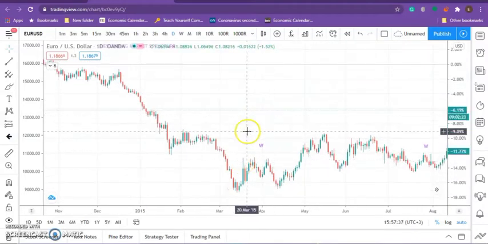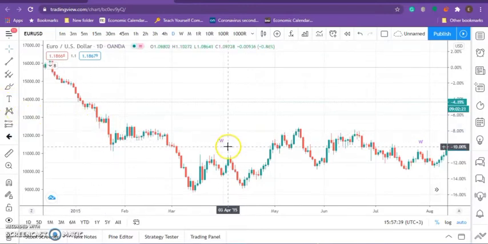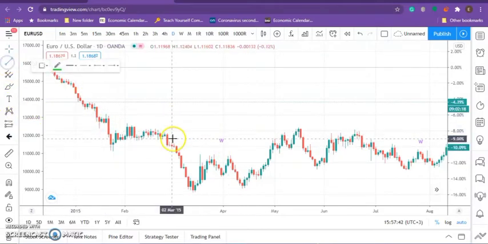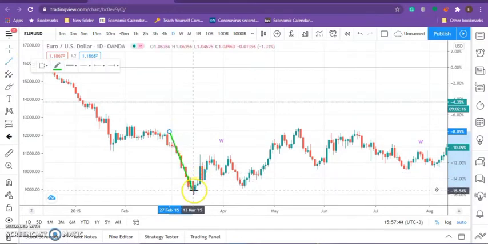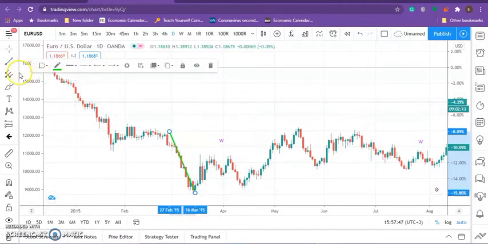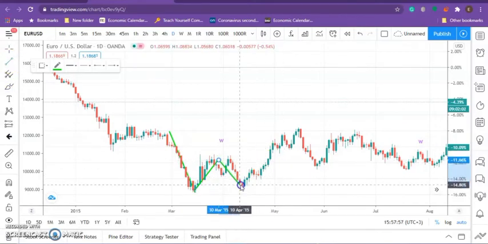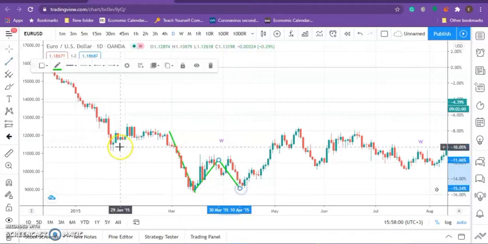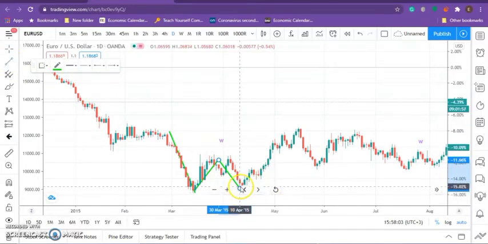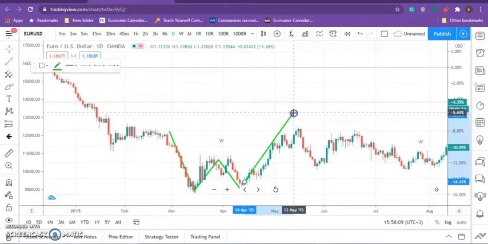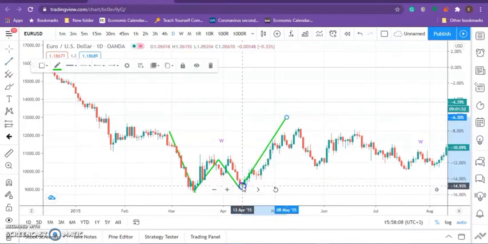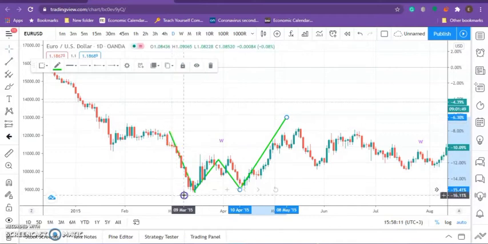So let's look at another one, the W formation, which is actually this one. Essentially, it just forms the W. And then when it actually appears, it means that we have a bullish trend in its wake. It actually leaves a bullish trend in its wake, as you can see here. So yeah, this is what we call a W formation.